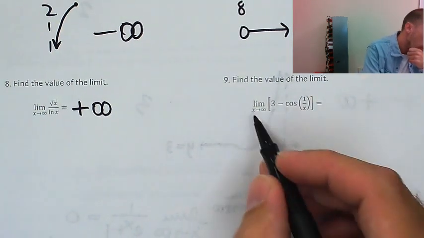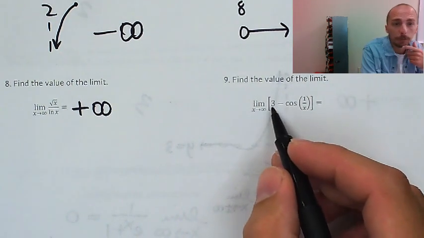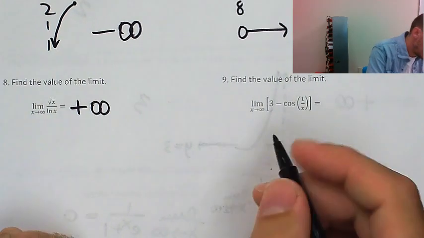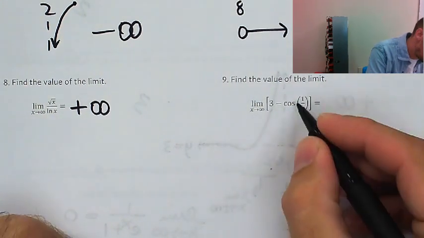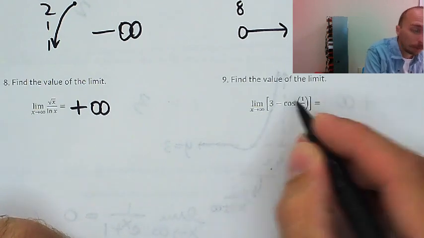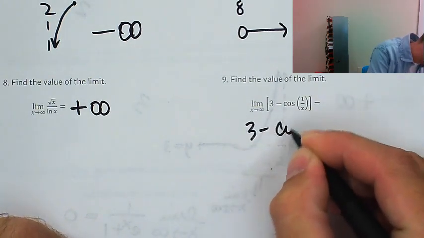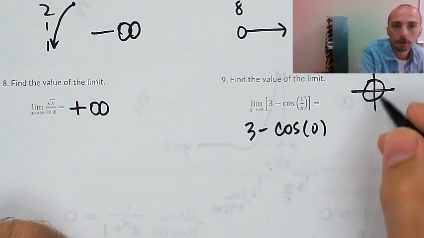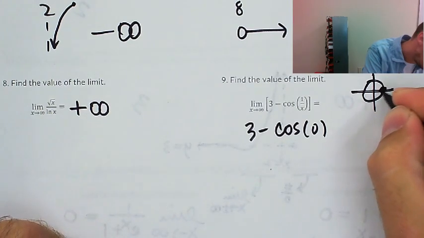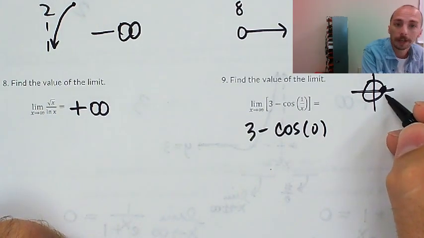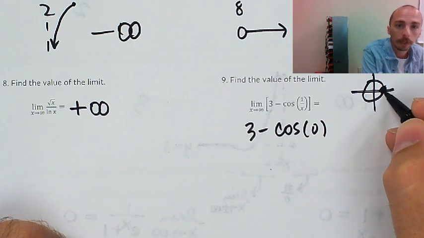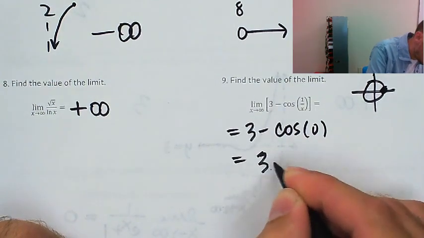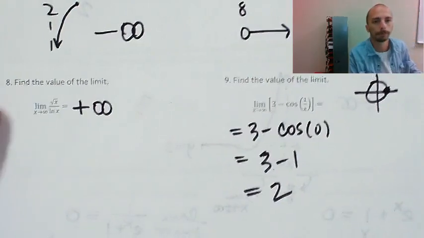Okay. And now as x approaches infinity, 3 is going to remain 3. Cosine, we don't really have anything for that, but 1 over x, we know what's going to happen with that. So as x approaches infinity, this fraction on the inside of the parentheses is going to 0. So this is going to equal 3 minus the cosine of 0, which, if you need to be reminded, we're going to draw a unit circle. We're going to go over here to theta equals 0, because we're trying to take cosine of 0, and cosine is the x coordinate, so that's going to be all the way over to the right. That's going to be positive 1. So 3 minus 1, which I know that you know is 2.